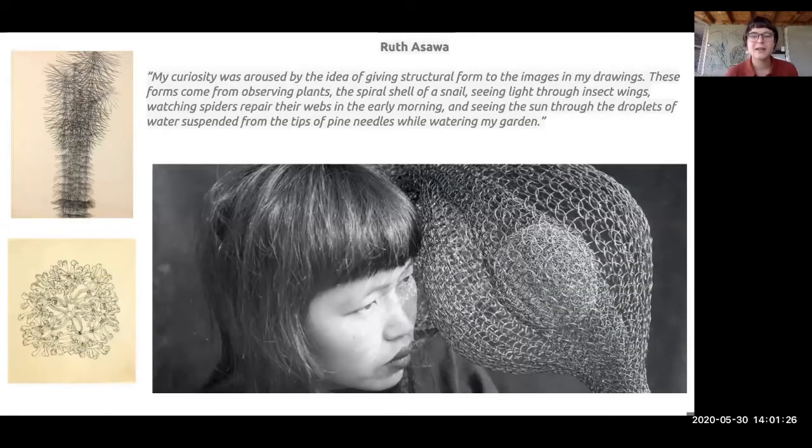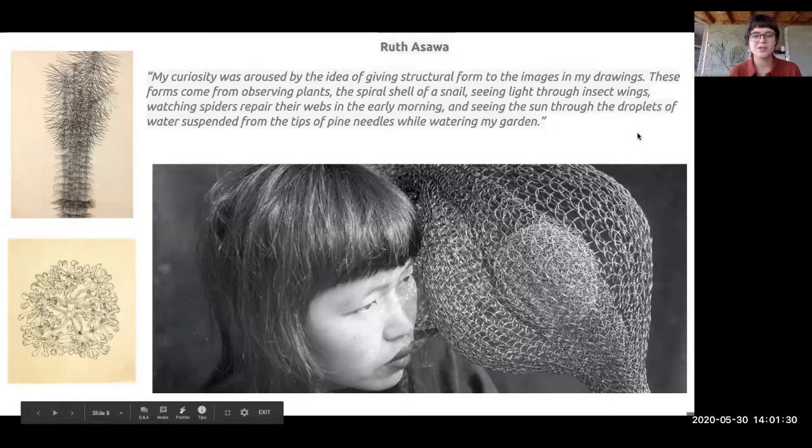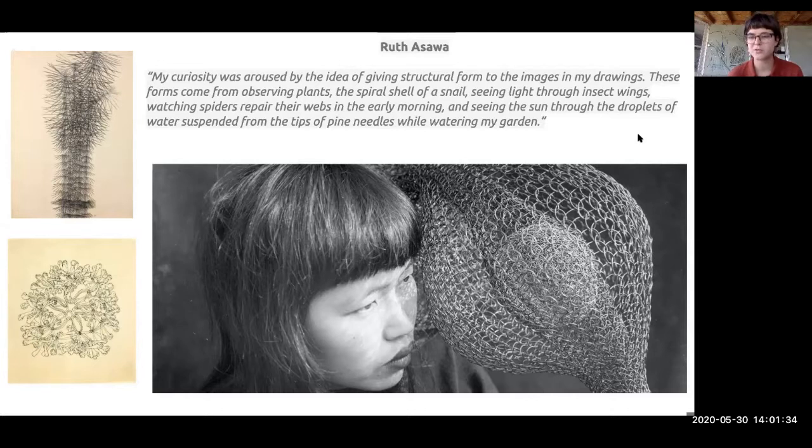All right. This is one of my very favorite artists, Ruth Asawa, and she is an incredible artist who works across all sorts of media, but she's primarily known for her wire sculptures. She'll normally start the process of making these sculptures through drawing. I wanted to read this quote from her.